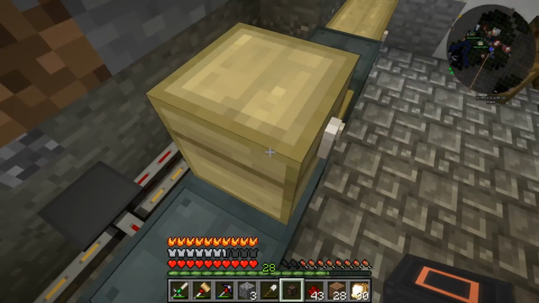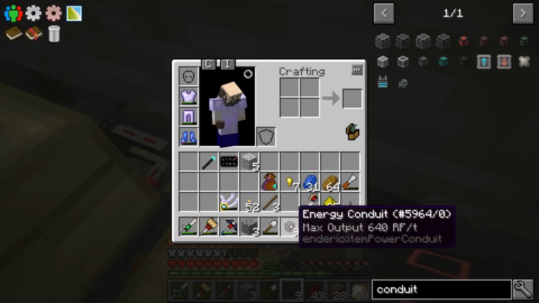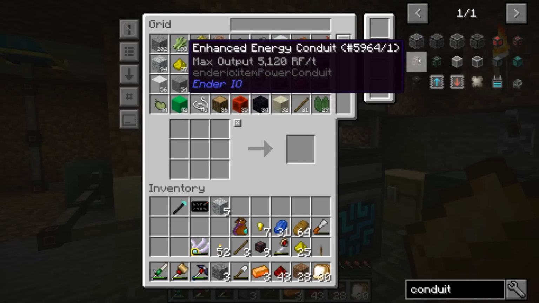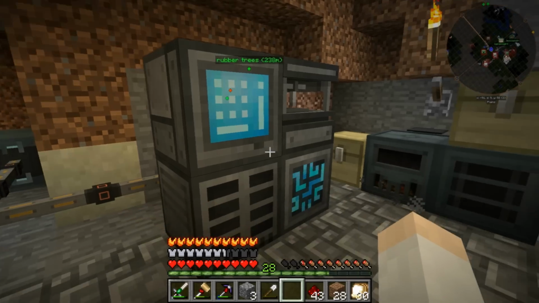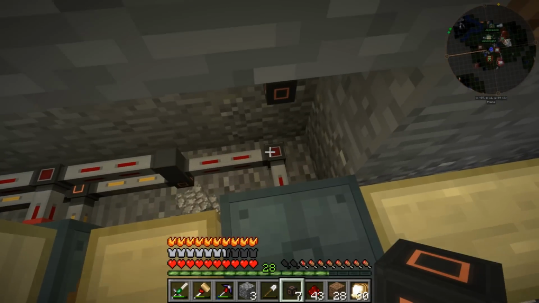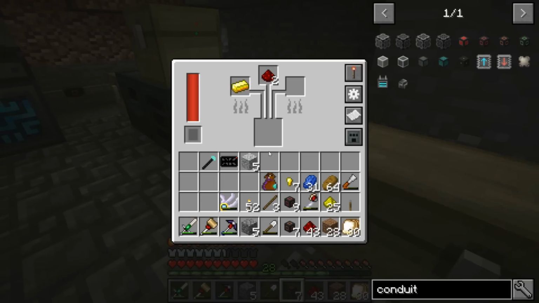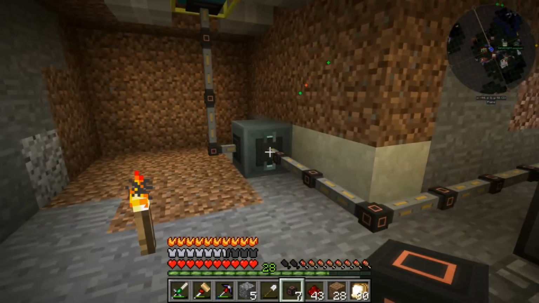That's hooked up. That's hooked up. And we might need one more here, looks like. Yeah, we need one more energy conduit. So let's go ahead and grab that right now. This one, that one. Perfect. All right. Let's get these out. Enhanced. That's not what I wanted. Give me that back. There we go. Perfect. So now they should all be getting power. Yep. Sweet. I'm digging it. All right.